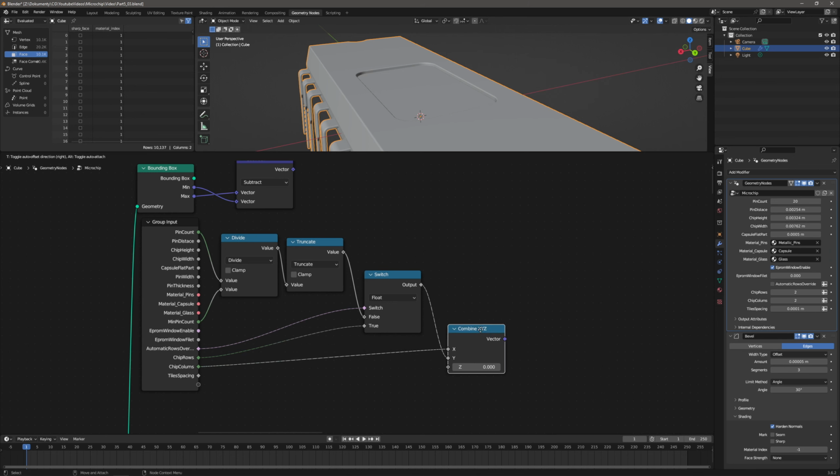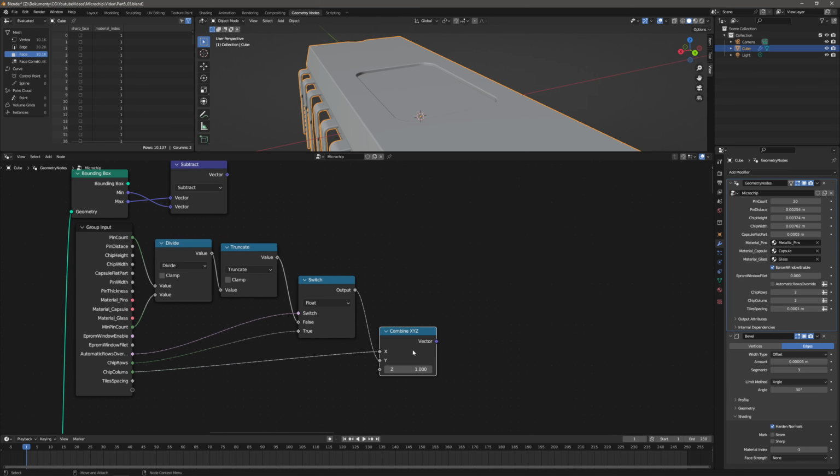For the z-axis, we can actually keep it at 0, but we will be dividing by this value, so let's change it to 1. Later on, I will fix the z value with another vector math operation. It really doesn't matter, but I just don't want to divide by 0. Blender, I think, will handle it, but it's not necessary to do that.